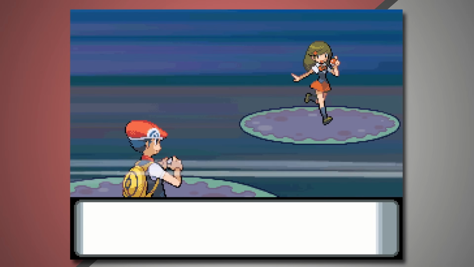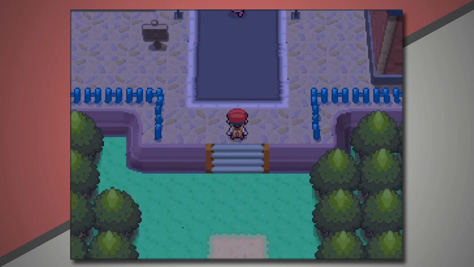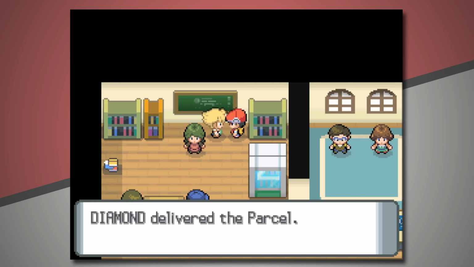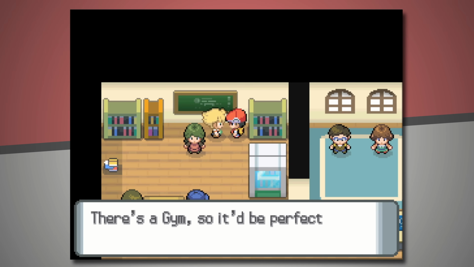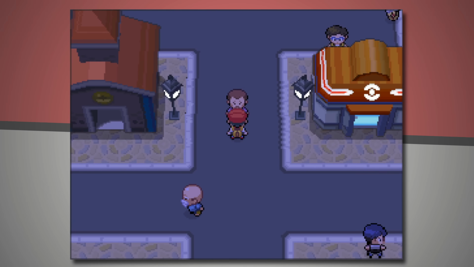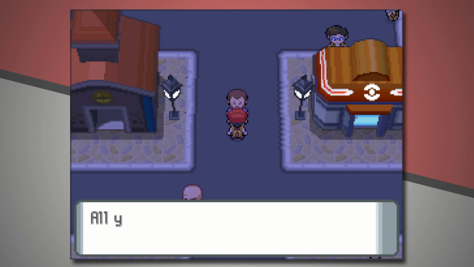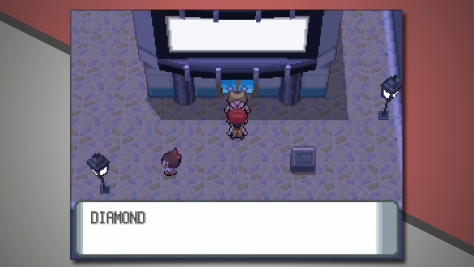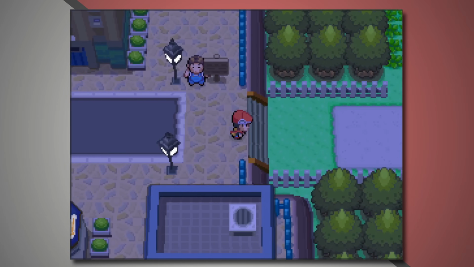We get through a couple more trainer battles and then make our way north to Jubilife City where Dawn tells us that Barry is at the trainer's school. We drop off the parcel to Barry, who tells us that he's off to Auburg City to take on the gym. We meet a strange man in the middle of town who tells us that he'll give us a Poketech if we can find 3 clowns. We find the 3 clowns and grab the Poketech, then make our way out east towards Auburg City.